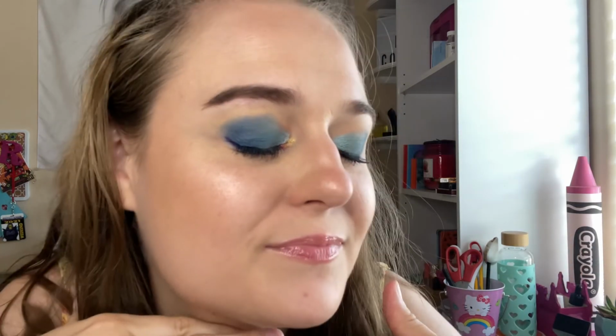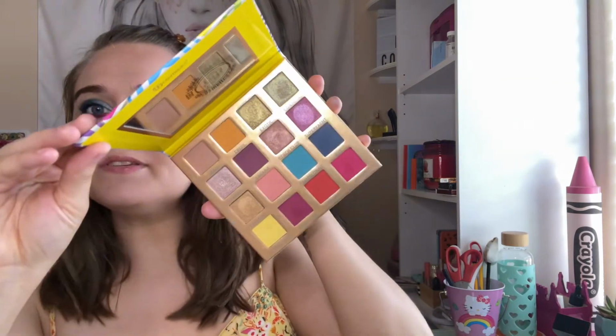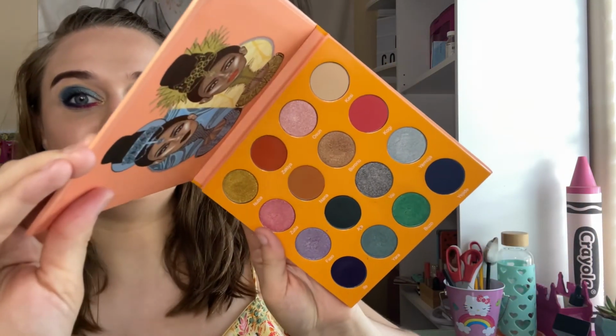I think that's pretty. And this is the finished look. I like it. I need to wear blues more often. I like it. What do you think? Highly recommend both of these palettes. They're really good. Again, here are the color stories. Very unique. And these were in my unique palettes video from yesterday.